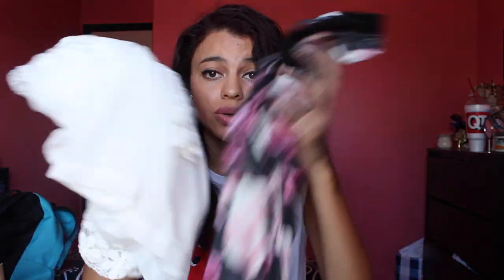I thought it was a crop top on the website, but the way it fits, it's not the size of a regular t-shirt, and it's not a crop top, so it ends just a little bit higher than a normal t-shirt would. If that makes any sense at all, but those are the two items that I got from Sheinside.com, and let's move on to what I got from American Eagle. So I only got one item from there, and then I got three things from Pacsun.